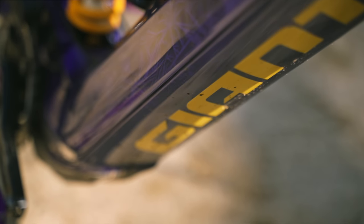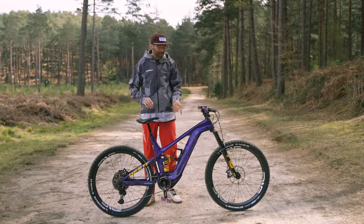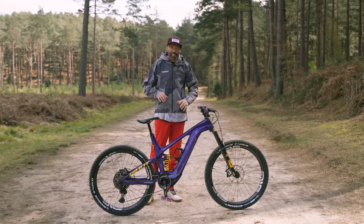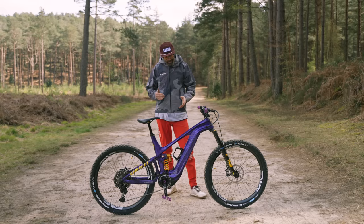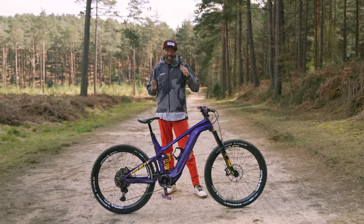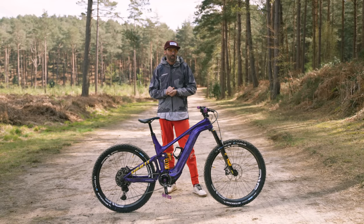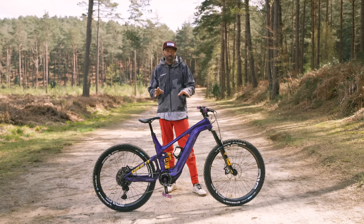In here is the game-changing battery — an 811 watt-hour battery. I did ride it a bit just to test it before today. Doing manuals on it, I noticed it was a bit harder than it felt on the Reign. Being an e-bike geek, I took out this 811 battery. It's exactly the same dimensions as the 625 I've got in the Reign, so you can switch them between the bikes. But it's one pound heavier, which I was surprised by — just one pound heavier for 300 extra watts of power. But it's amazing how much difference that makes.